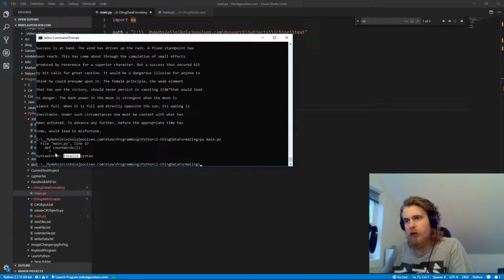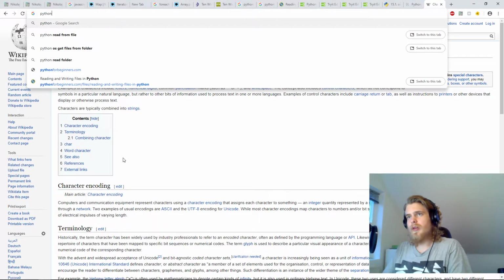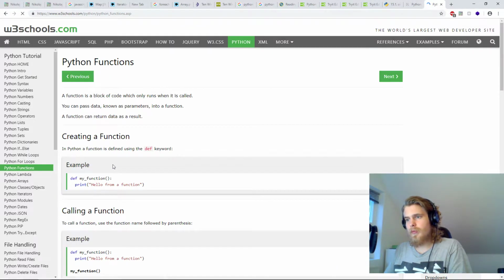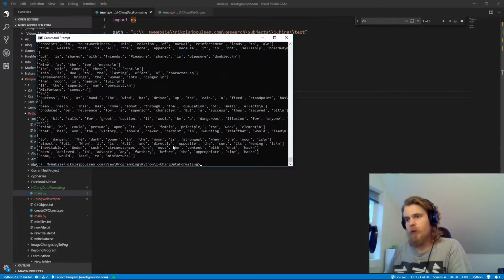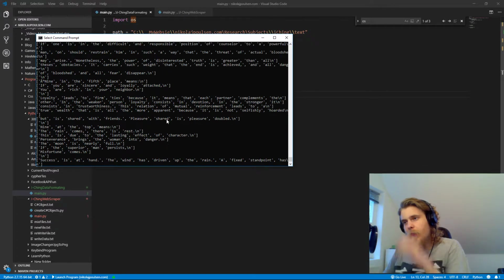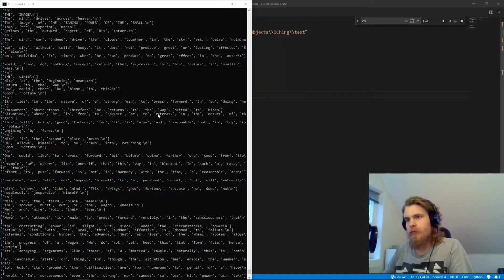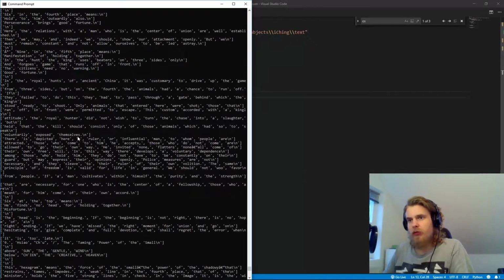Def invalid syntax. Is that not how you do a Python function? Def my function. Why is this not allowed? Oh, probably because of that. Okay, yes. So. And I see we get the \n here as well. We get the \n for the new line, right? Which is somewhat a problem because it counts as a character. So we have to take that in mind. And it seems like there is something here as well, which does not really look good.